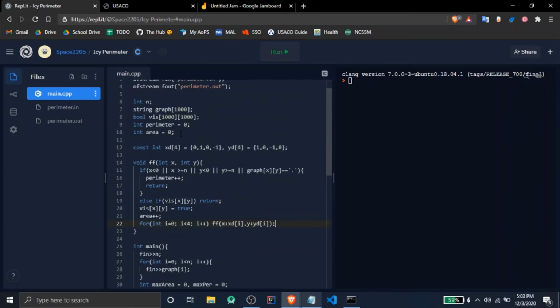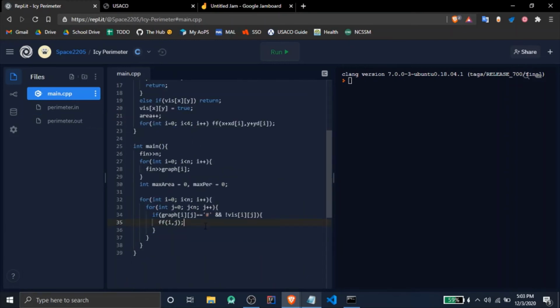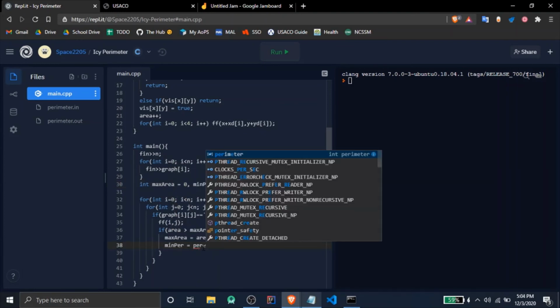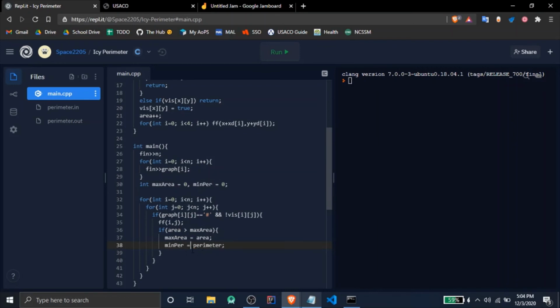So we see that we store our area and perimeter in 2 global variables, so we can still check them down over here. What I'm going to check now, after every single flood fill, is if the area is greater than the maximum area. Then I'm going to set the maximum area to the area, just keep on growing our area, but also change the min perimeter. It should not be max perimeter, it should be the minimum perimeter, which was what we had. I'm going to set the min perimeter to the perimeter that we have in our global variable.